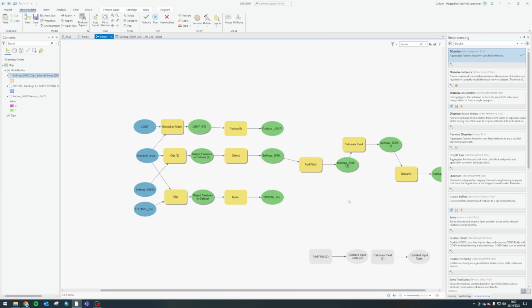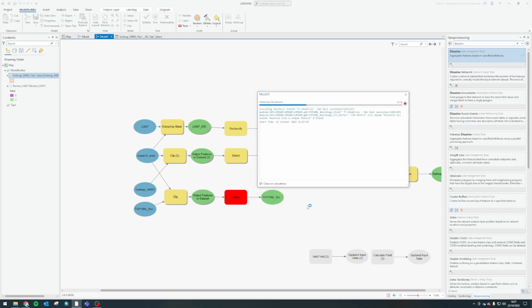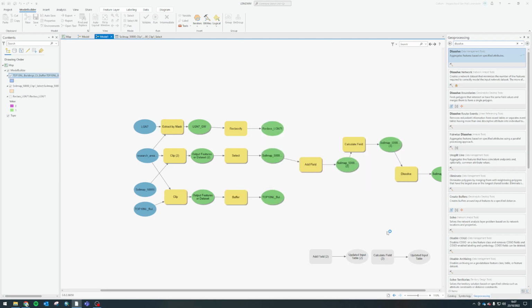Cool. We're going to forget about soil for just a moment and focus ourselves on buildings. Okay, so I noticed that the little shade under the tool had gone, so we're just going to run that before we continue. And you might have noticed already, I've added the add field and calculate field to the model, but I've not linked it up yet. Why is that? Because I just said I want to be away from buildings. So I can now make a decision to add the value 0 to these buildings, but I would prefer to add the value 1.